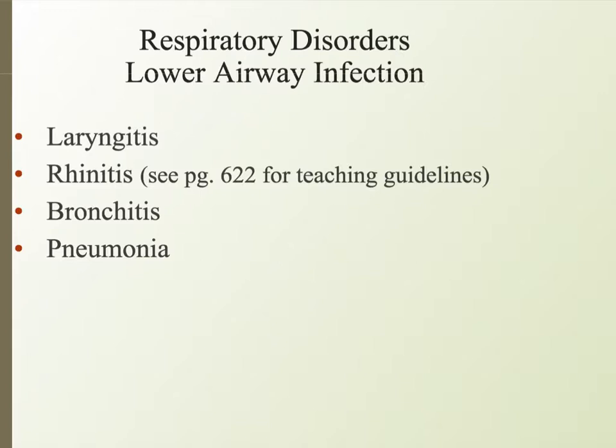Pneumonia. You guys have learned about pneumonia. Similar to the same things we're going to do for an adult, we're going to do for a kiddo. However, because their airway is so much more narrow, we need to react a little bit faster because their airway will close off a lot faster. If they have chronic pneumonia, we need to look: do they have a recurrent chronic lung disease?